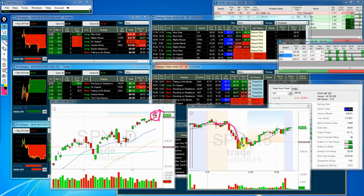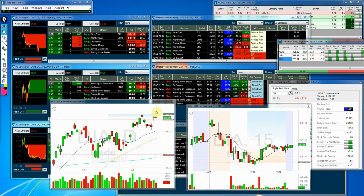But if we look at the intraday, you can see here how it pulled back. Then it gained, but it came short of making all the gains back. Relative volume, we are at 0.75. You can see on the volume graph down here that it was a very slow day. So there's your spiders. Now let's go ahead and move on to the diamonds and see how they did today.